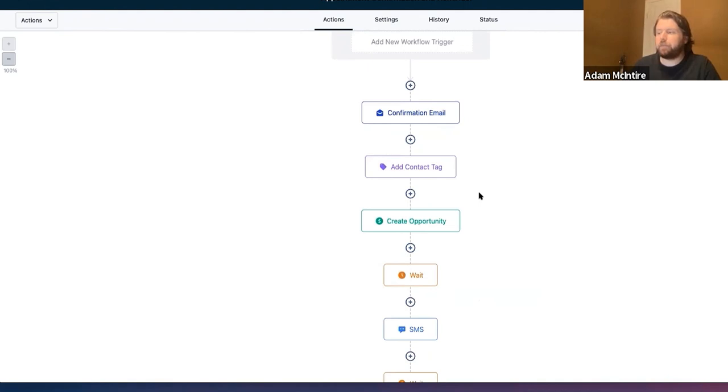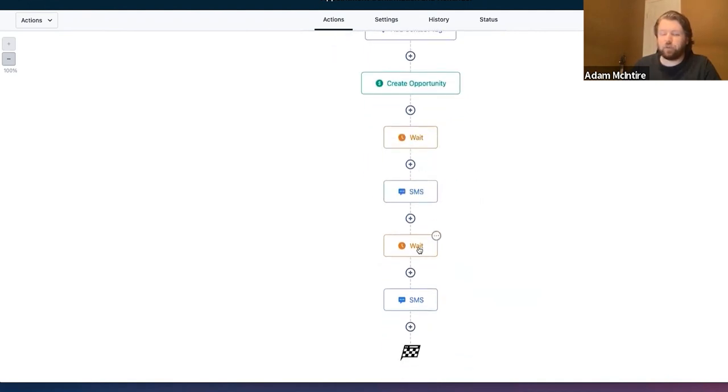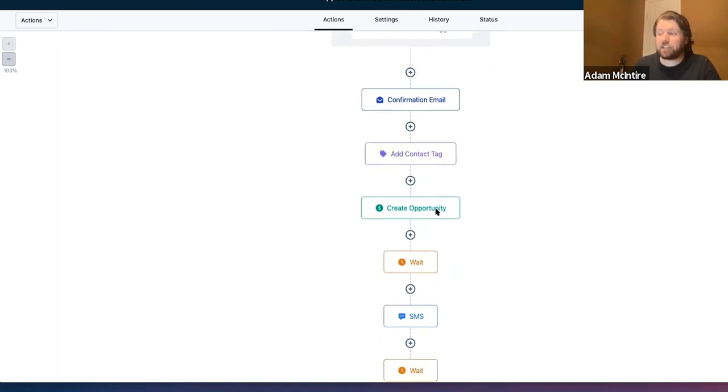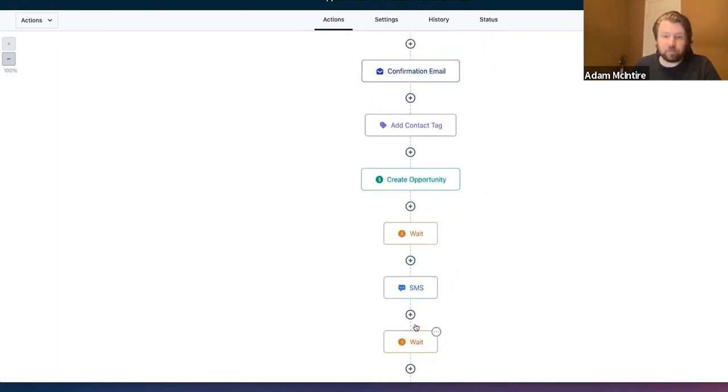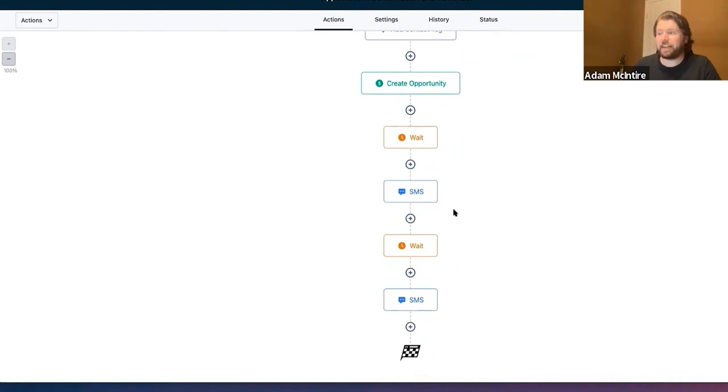One other thing to note here is another reason why these waits are so important. It's a mistake I see a lot: people forget to put in the waits, and this is why you test it. Without these waits, all of these actions would just happen at once, immediately. So they would receive a confirmation email, a text message, and another text message all at once, because the system doesn't know to wait. That's why the waits are so important. I've seen people set up a month's worth of nurture and forget to put in the waits, and then they accidentally emailed 400 contacts 12 emails all at the same time, and they actually got flagged for spam. So always make sure these waits are added in the system.